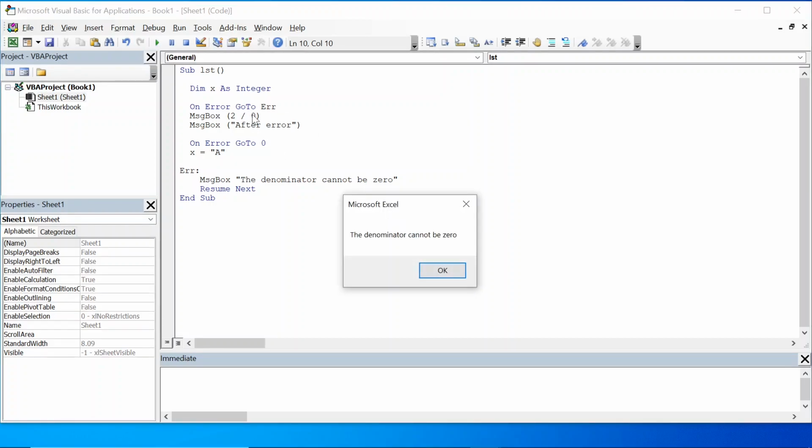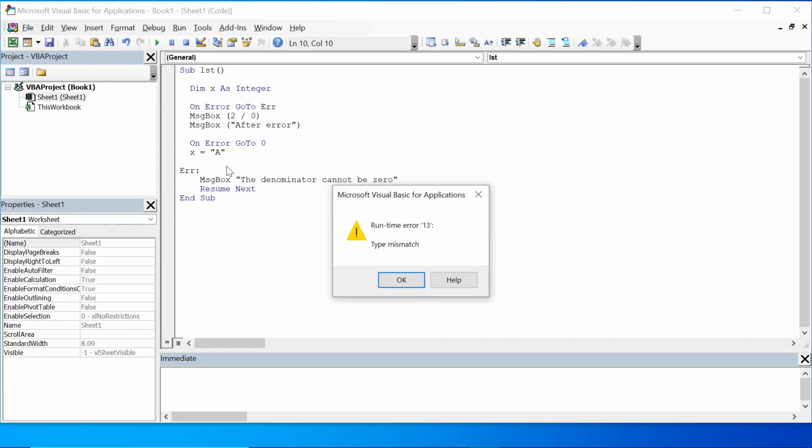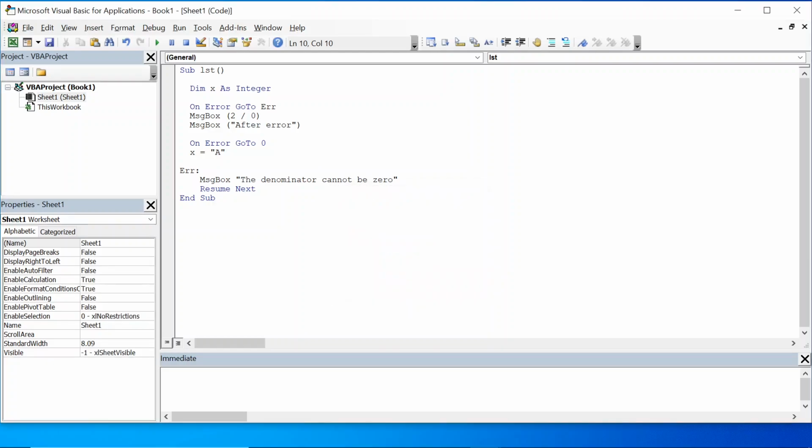Now if we run this, the first error, 2 by 0, is "denominator cannot be 0". Then it has shown this message box after error, then it has encountered this x is equal to a, that is a type mismatch error. Because of this On Error GoTo 0, it has got back the original error handling, and it is showing it as type mismatch, and it exits the subroutine.